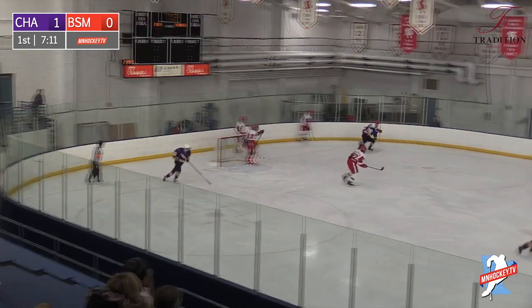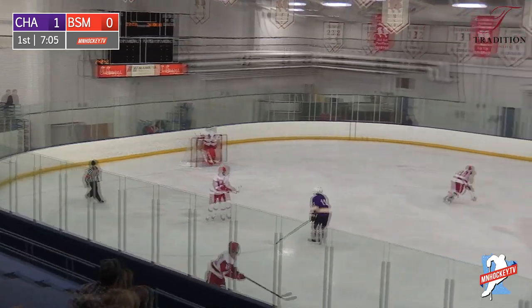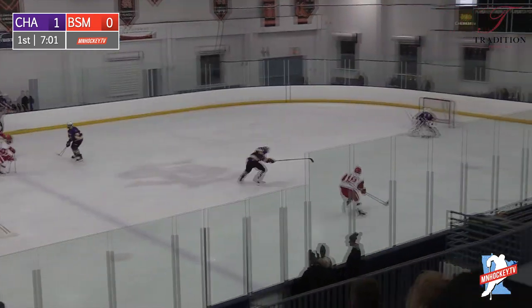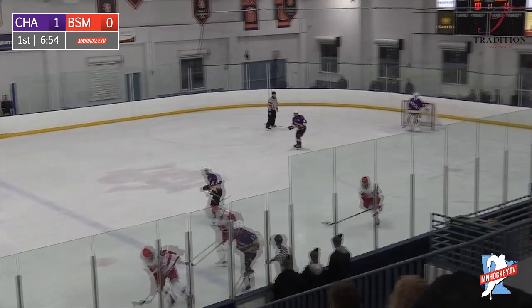Red Knights take a hold of it out in front of the net as it's Cooper Gay, as he'll play it back down low. Up ahead now, Red Knights come through neutral ice. Nice pass up ahead, they find their man. Here's Callahan trying to pull the trigger there, couldn't do so. And Chaska will come back the other way.